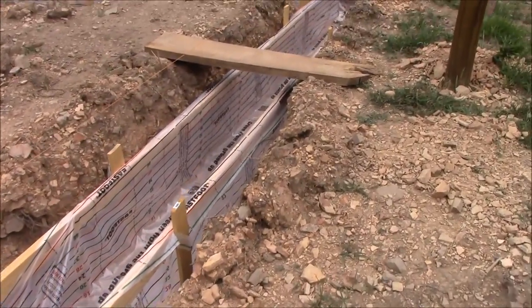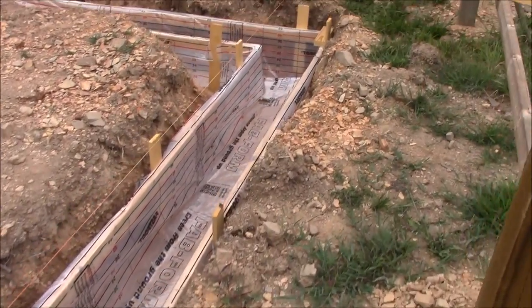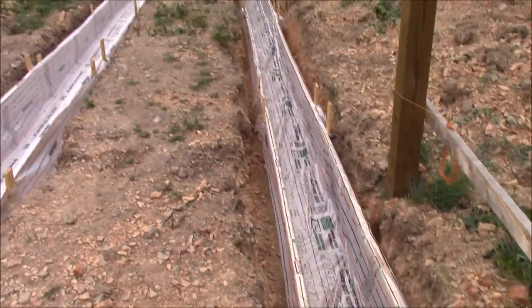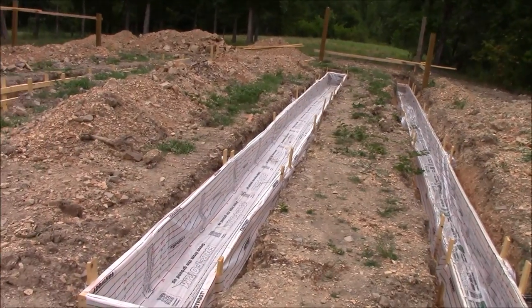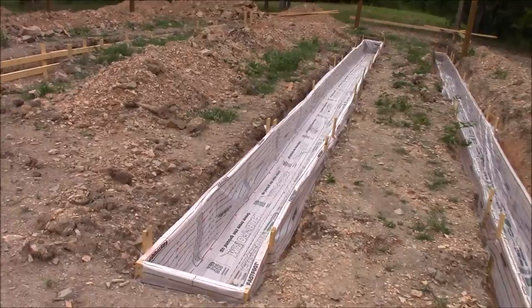And then the next step up is done all the way to the back porch, all the way around to the corner there. And the footer for the back part of the house is done.